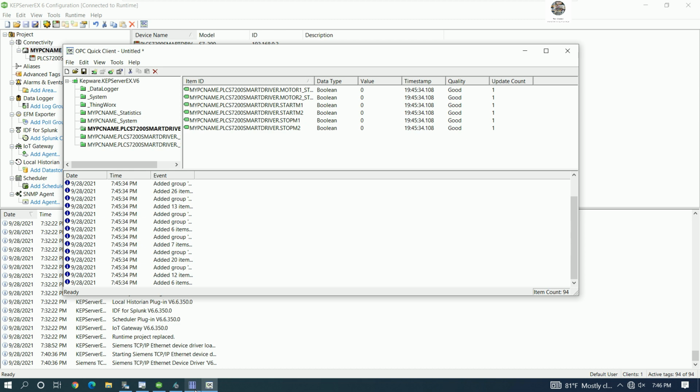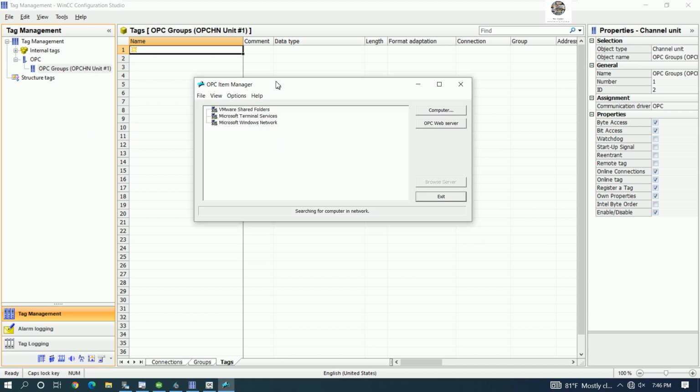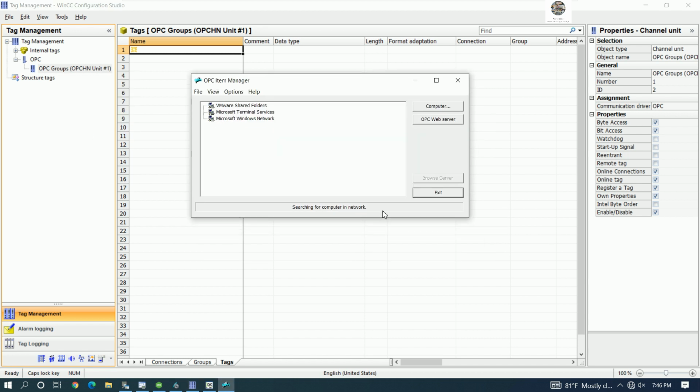And then we can go to our WinCC. Yes. And then go to system parameter, and it will search the driver again, search the OPC again.